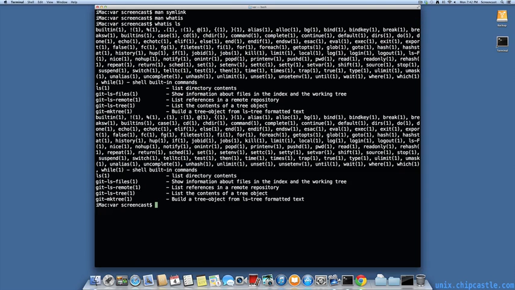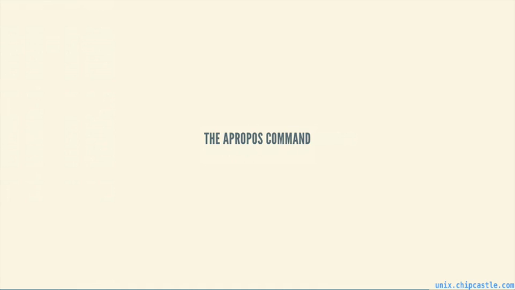The next utility I'd like to show is the apropos command. Again, let's reference the man page to find out more details. As its man page indicates, the apropos command works similar to the whatis command. However, it is a much more feature-rich command than the man page indicates, because it also searches through the man page abstracts, man page titles, and will also return results for matching only a part of a word.